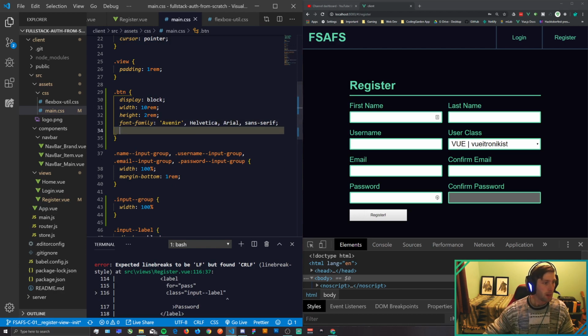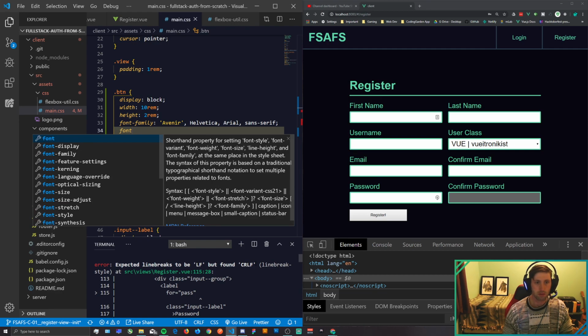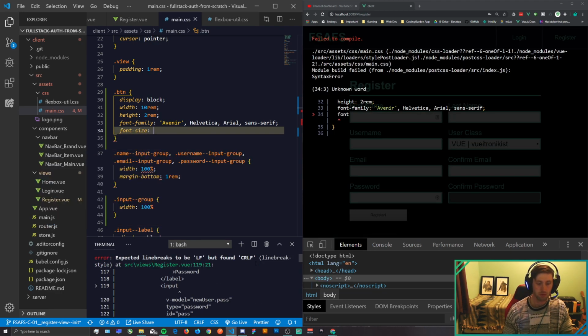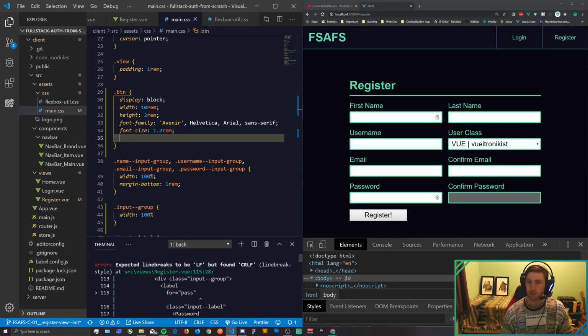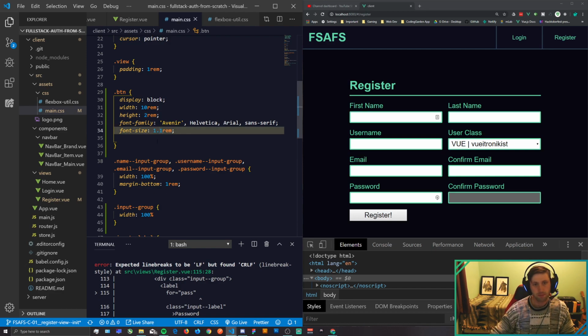Can't remember. Okay, cool. So we're just going to bump up the font size a little bit. Font size, we'll do 1.2 rem. It might be a little big actually. We're going to bring it down to 1.1. Okay, that looks a little better.